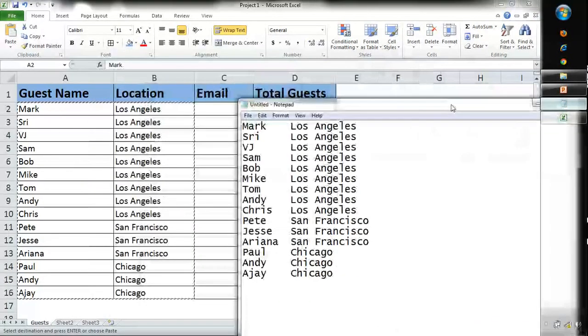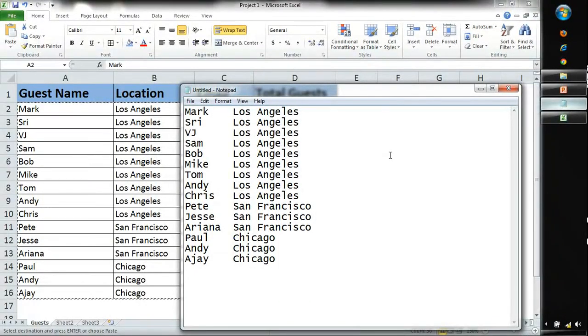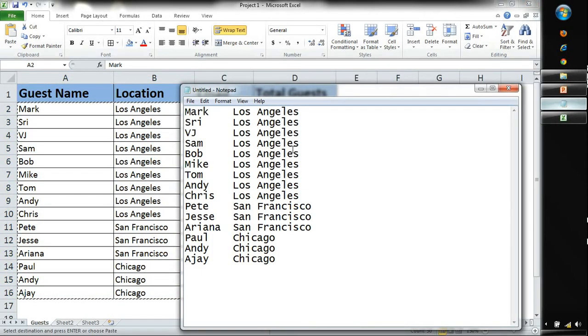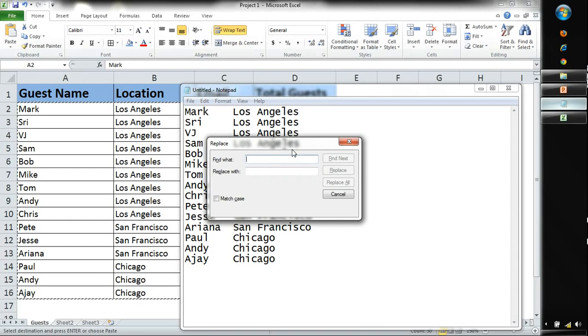Now what I'm doing basically here is that I have taken two columns, the guest name and the location, from the Excel, and I put it into the text document. Now this is all editing. I'm going to do a Control H, find what, just an empty space and replace with at, and see if it will do this. Oh no, it is doing it here and I cannot do that editing here. I can do it easily in a Word document but not here.